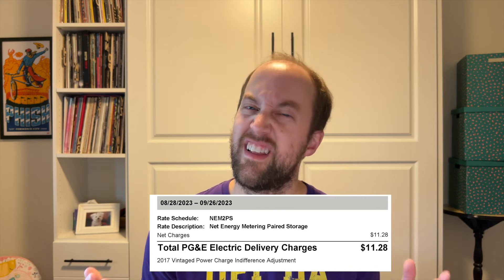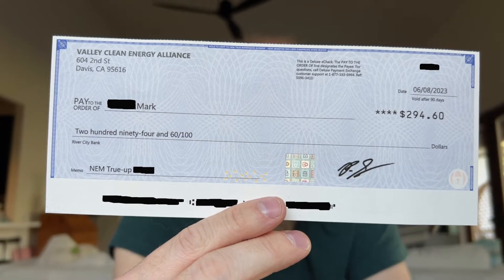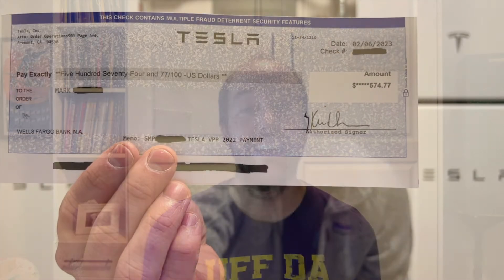So basically, we're going to look at our loan payments. What I will tell you is that we don't pay any charges to PG&E other than our connection fee, which is about $11 a month — so that runs about $130 a year. What we got in the first year is a true-up check, which is your yearly roundup of all your net energy metering credits that they pay you for if you have excess. We got roughly $290 from that true-up check. We also received a virtual power plant check for $575 in March — that was for the 2022 season. So net year one, we're positive $735.